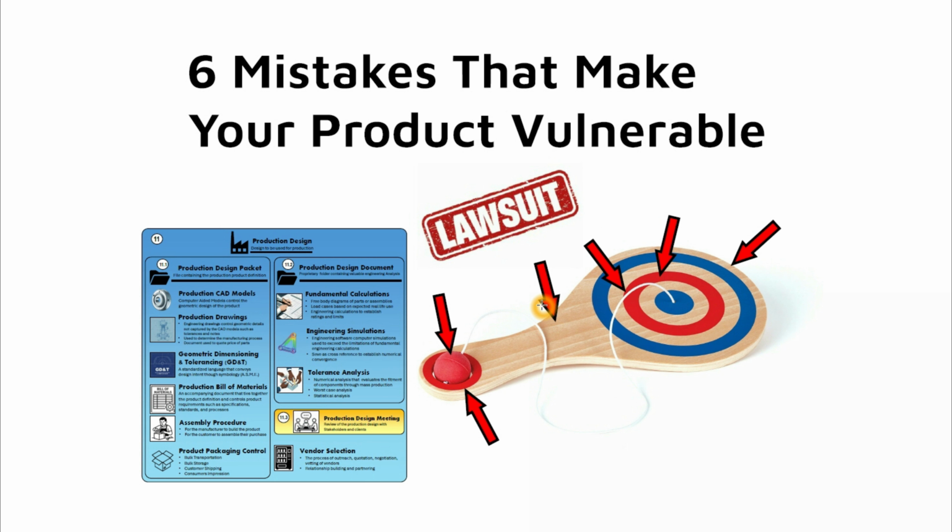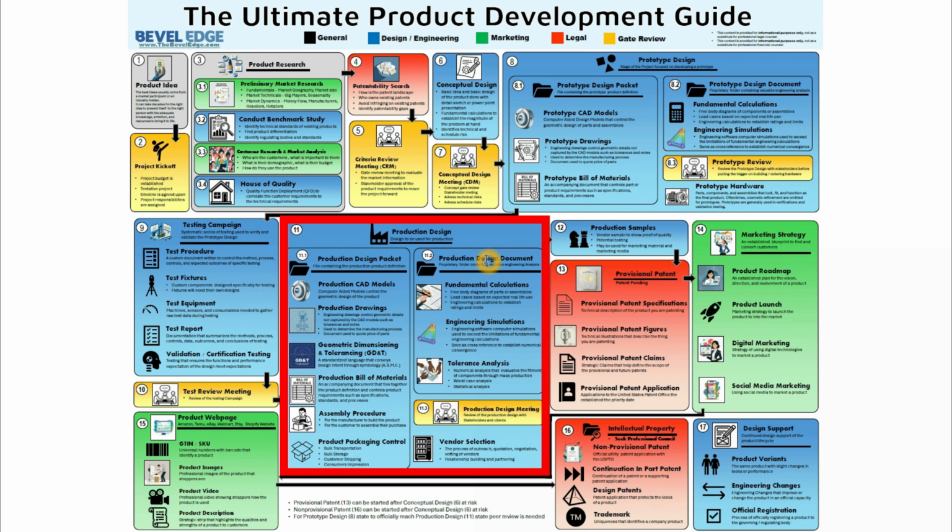And hopefully, as we're going through this, you can reflect on some of the products that you're currently selling, or maybe some of the products that you're thinking about developing. And ideally, this presentation will help you prevent and overcome some of those vulnerabilities that a product could have. And this is, again, step number 11 of the Ultimate Product Development Guide. So this entire big poster is downloadable for free on our website. Go ahead and check it out.